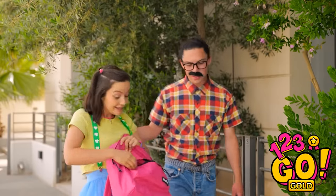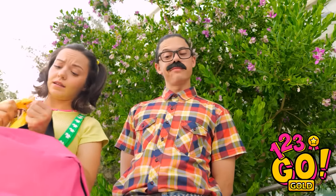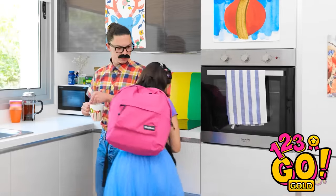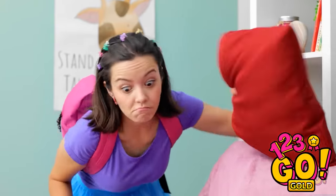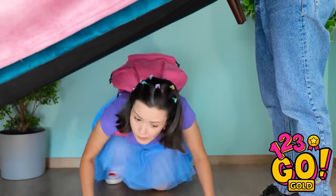Hold on, Dad! I need something! Oh, she didn't even notice, huh? Forgetting something? Oh, thanks! Let's go! Ugh, I can't find them anywhere! Nope, not in here! What? My keys! You lost them again? Let's go look. Nope. Did you look under here? Let's look under the couch. Anything? No.